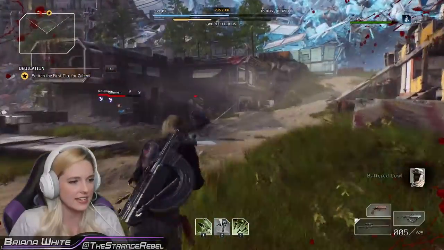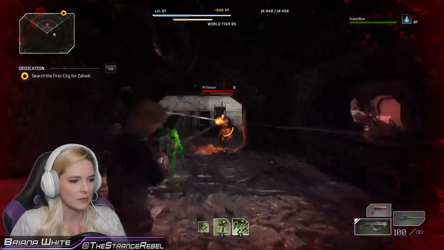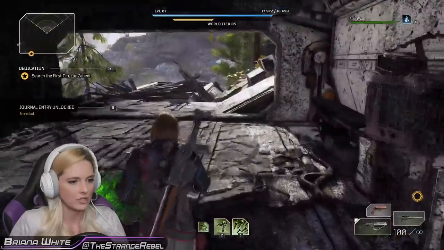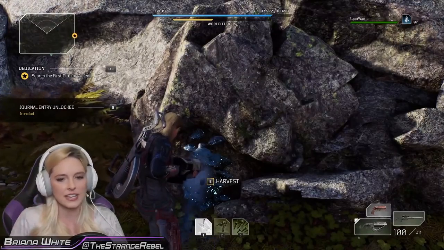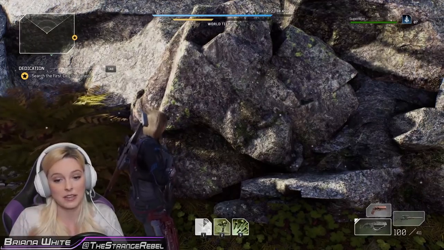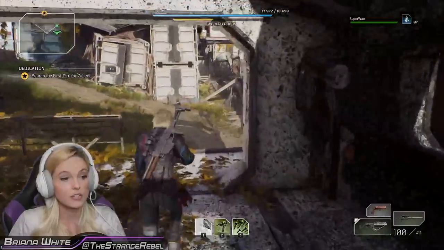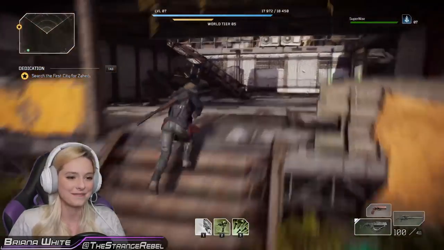Look at all this loot. Take. Oh, is there nothing more for me to do? Need some baddies for me over here. Up here. Journal entry unlocked. Ooh, some harvesting. Gonna harvest this thing here. Yeah, sorry, my health bar is actually right where my camera is, so you can't see my health bar. But just know that I did great and I was never even close to dying. That's all you need to know.